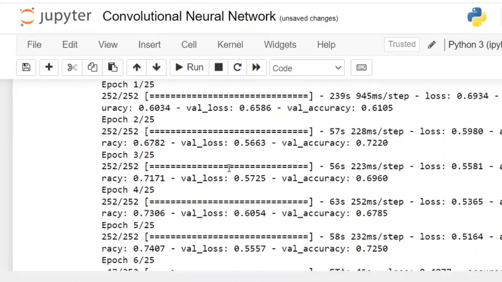Is that clear? Nothing is fixed. Sir, you are asking whether 64 by 64 is fixed, filters 32 is fixed, pool size is fixed, number of hidden layer neurons 128 is fixed, and with respect to number of hidden layers, only one hidden layer is fixed. For all these questions, the answer is nothing is fixed.